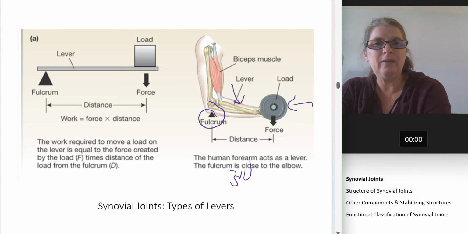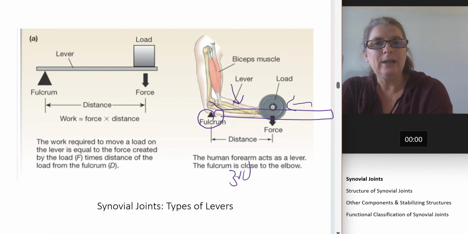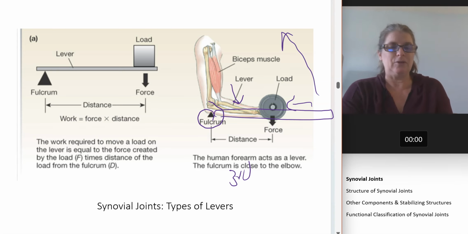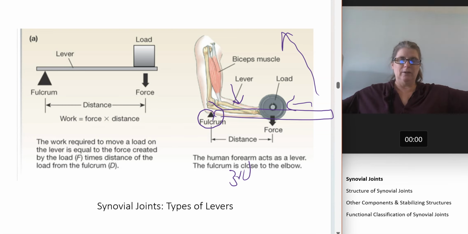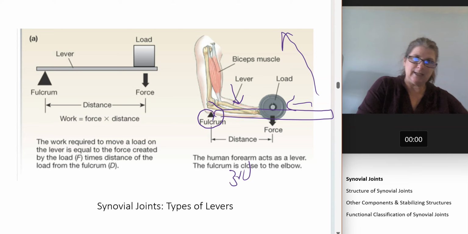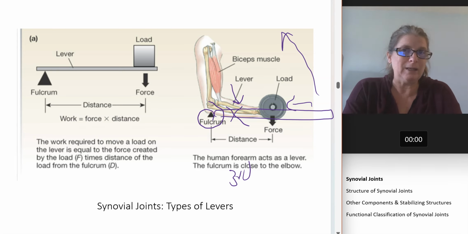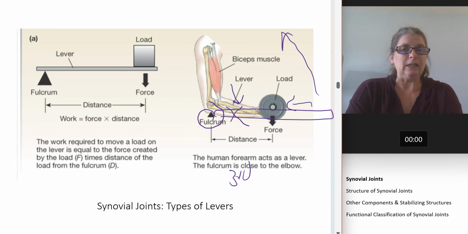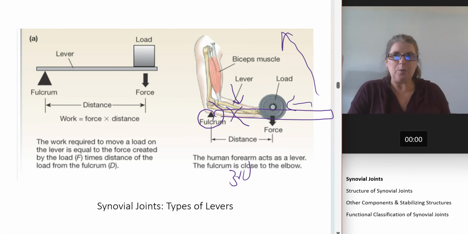FYI, if the lever is really long, right? If the bone is really long, you're going to have a greater range of motion, but it's a lot harder to lift. Think about if you're trying to lift a rock, you're going to shove a stick under it, but you're not going to shove a 20-foot long stick, maybe like a 6-foot long stick. So when we have shorter load arms, basically, we're able to move more weight. And so some of your ability to lift weights and your strength is really based on your body. Do you have long load arms, long levers, or do you have shorter ones?